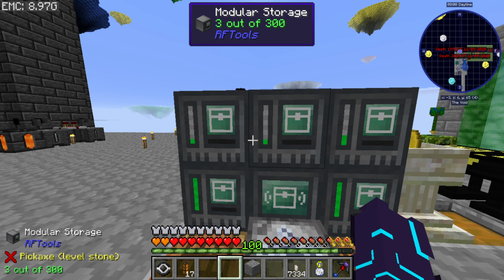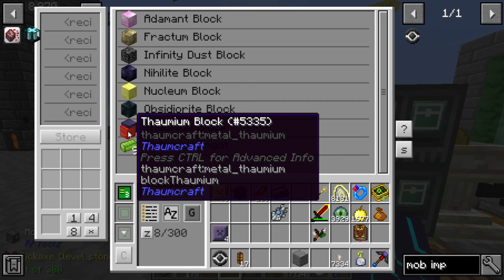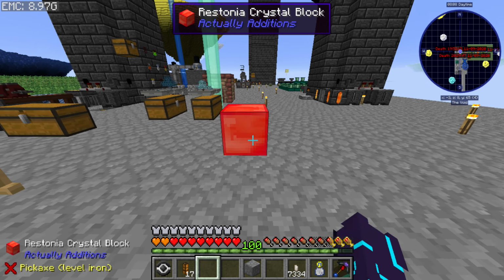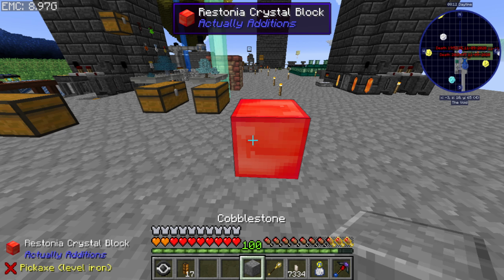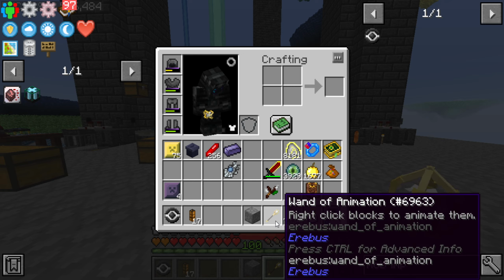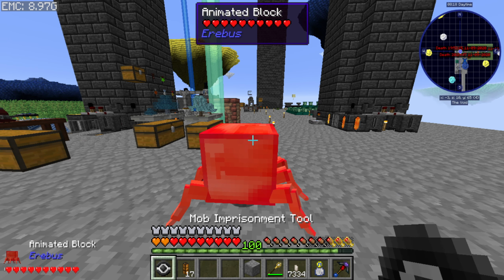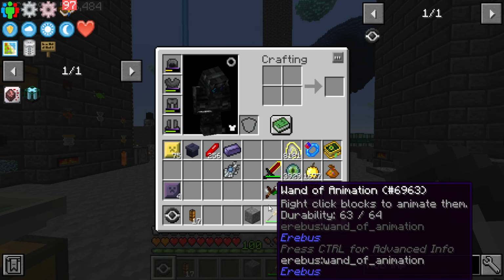And let's say I want to animate redstonia crystals block. Okay. So what I'm going to do is I'm going to place it down. I'm going to take my wand of animation. As you can see, it has full durability. I'm going to right click the block, and I'm going to pick it up with this mob imprisonment tool. As you can see, it used one durability out of 64.